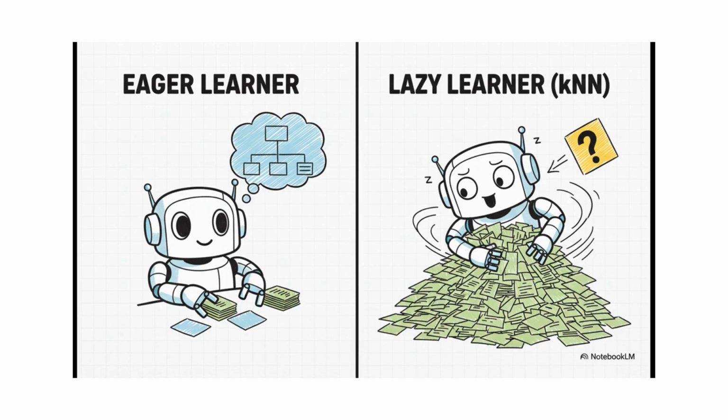And here's why. It's not like an eager learner that does all its homework up front to build a nice, neat model. Nope. KNN basically procrastinates. It doesn't build a model at all. It just stores all the training data. Then, and only when you ask it to make a new prediction, does it finally do the work of calculating all those distances. This is great, because it means there's no training time, but it can also mean that making predictions is a bit slow if you have a massive data set.